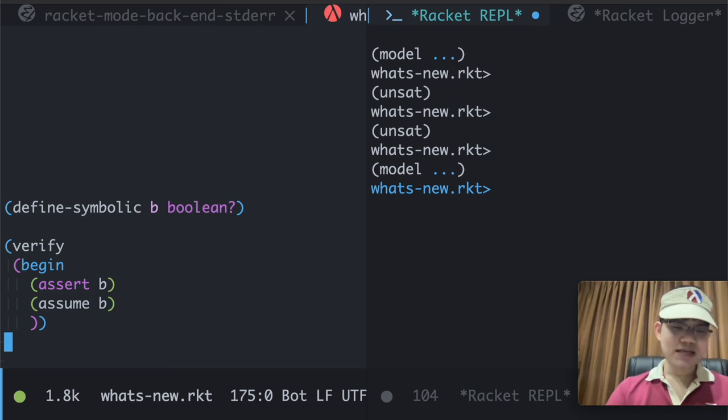Lastly, I would like to discuss the performance of Rosette 4. When we initially wanted to add the assume statement to the language, all we hoped was that it would not make the performance worse compared to Rosette 3. However, as it turns out, the performance of Rosette 4 is in fact better compared to Rosette 3. There is no deep reason behind it, except the fact that the symbolic evaluation changes significantly, and that generates a new kind of shape for the logical constraints, which somehow is friendlier to the logical constraint solver, and that causes the program to be faster.